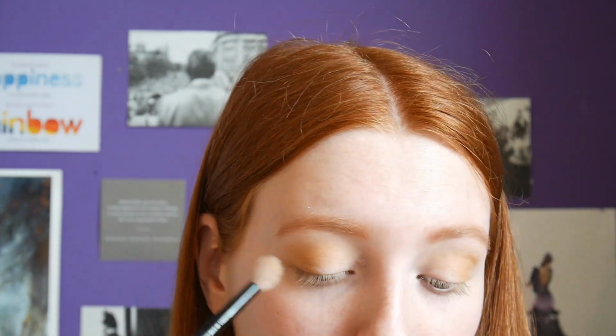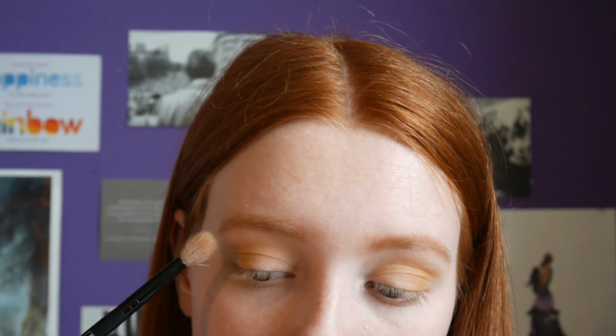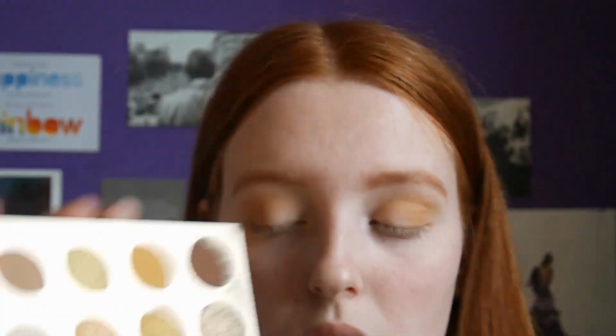Okay, so I didn't bring it all in that far, hope you can see it, because it's a really light yellow. It's not all the way to the inner crease, most of the pigment is on the outer crease and then it's lightly blended into the inner crease. Okay, so that looks good. You could put Trooper all over the lid. Trooper is that matte yellow shade, but I usually like to do a shimmer color anyways on everyday looks.